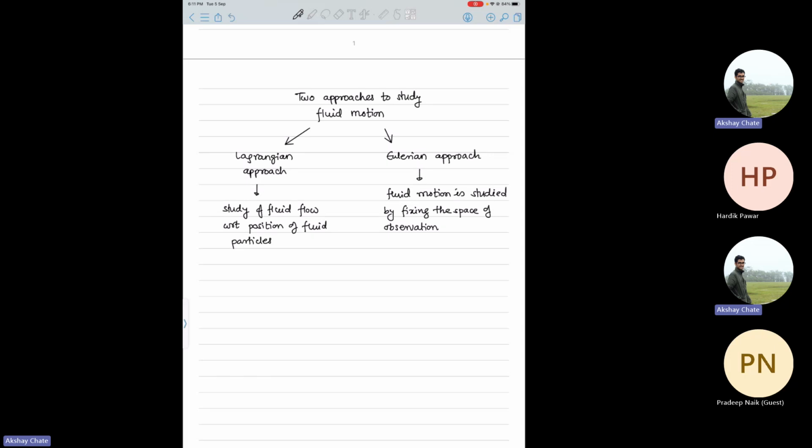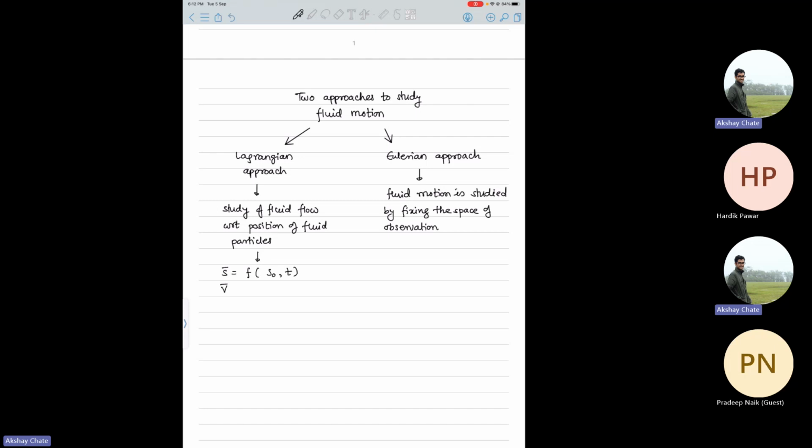So here, for any particle, its position, s, is the variable that I'm using to define the position of the particle, and it will be a vector and it will be a function of its initial position and the time.